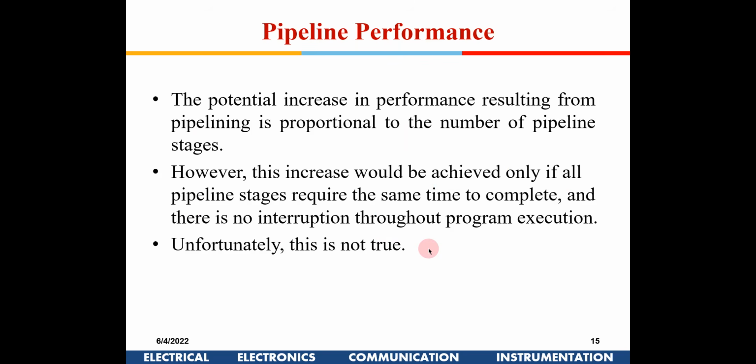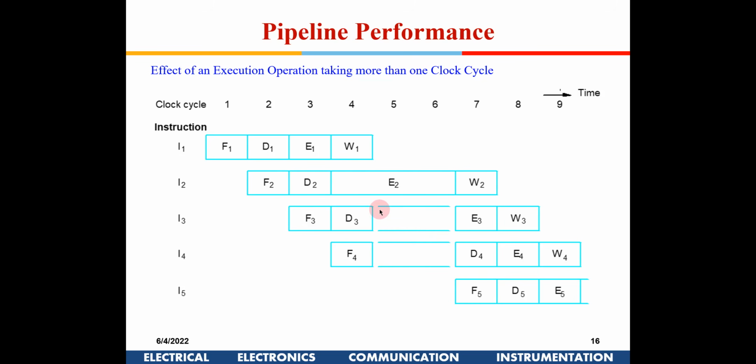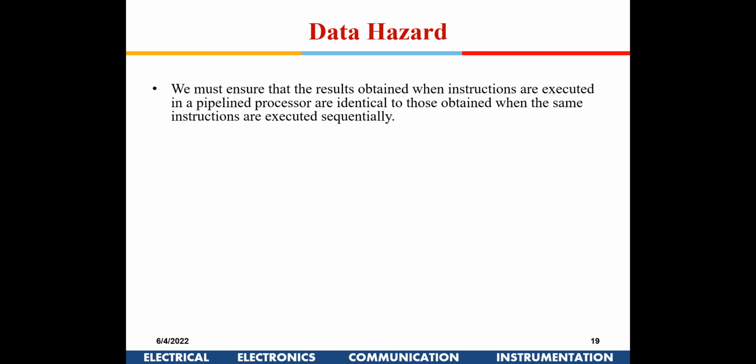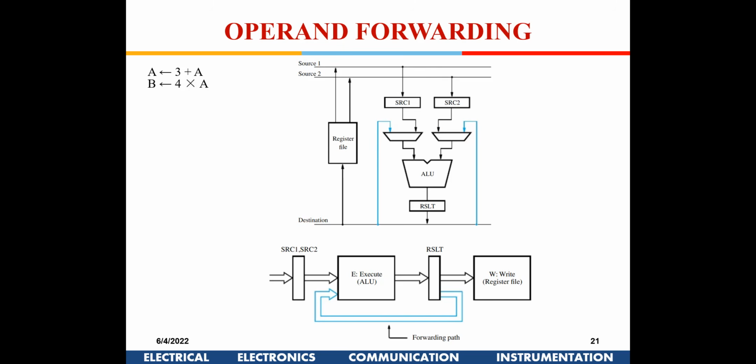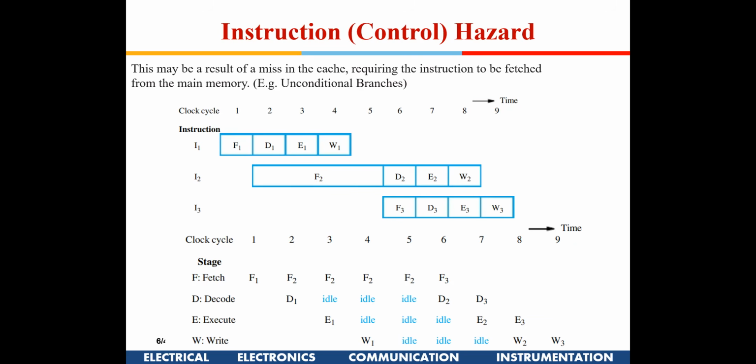So you will find here, okay, data hazard. Yeah, you might have to wait for the fetch instruction. So you will find there is a stall which is happening out here. So you will find here that the next instructions have to remain idle. Okay, so especially for unconditional branches, right?